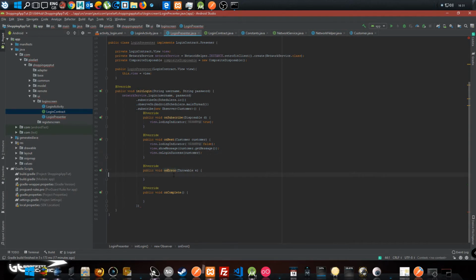And if there's an error, we just need to show an error message. So you can just do view.showError. Then you can put any error message you want, but for simplicity, I'm just going to use the throwable, the message that you get from the throwable.